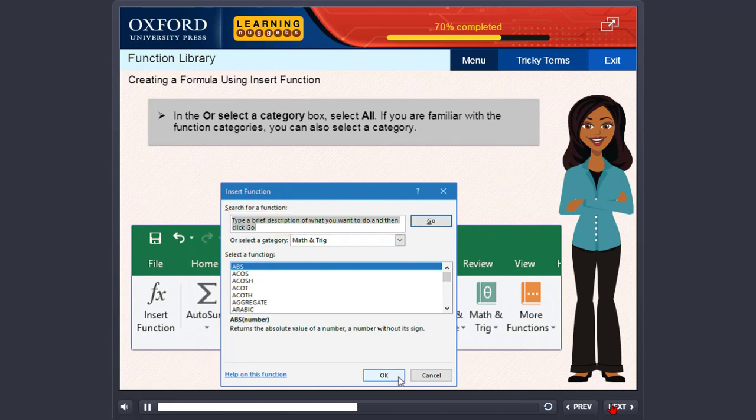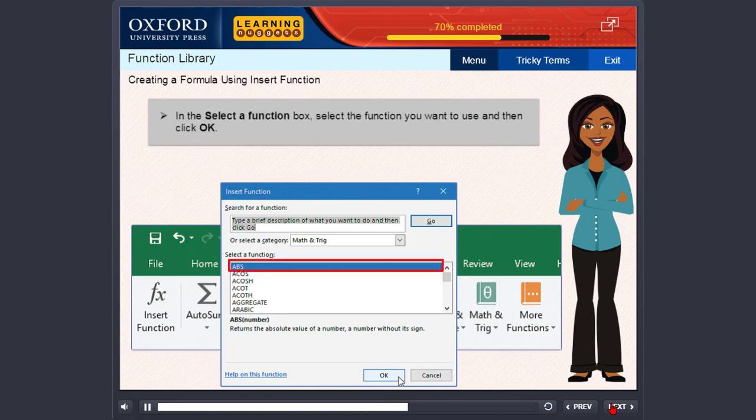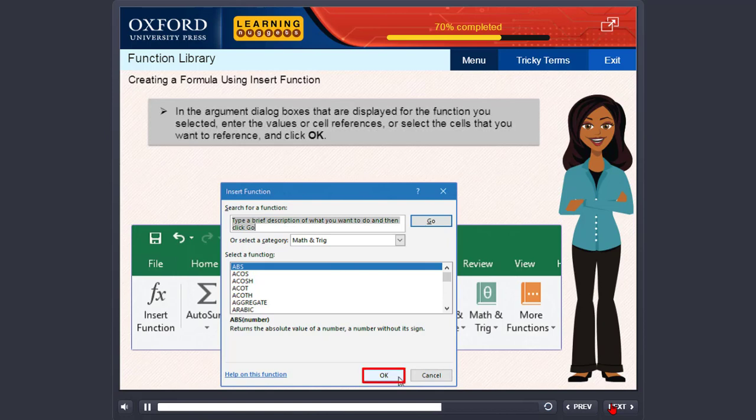If you are familiar with the function categories, you can also select a category. In the Select a Function box, select the function you want to use and then click OK. In the argument dialog boxes that are displayed for the function you selected, enter the values or cell references or select the cells that you want to reference and click OK.